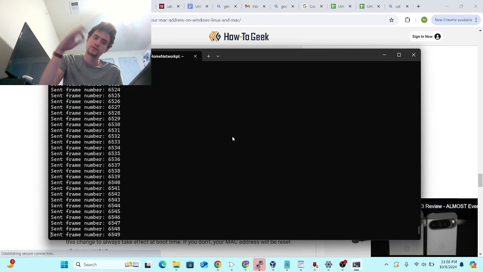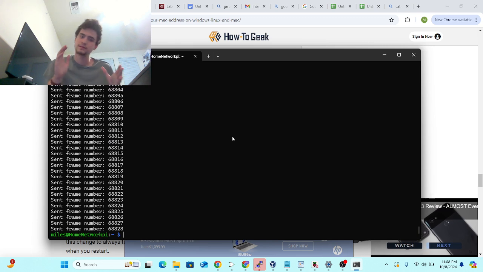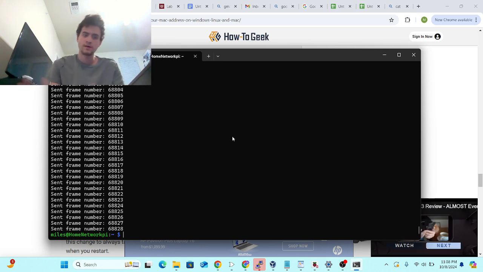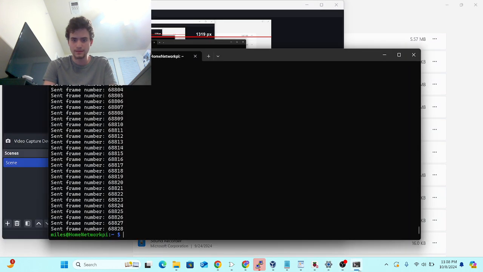It numbers all the packets, 1 through about 60,000. This is 1 microsecond, so the maximum packets I should be able to receive is 5 million under a 5-second constraint. But as you can see, it's a lot lower.